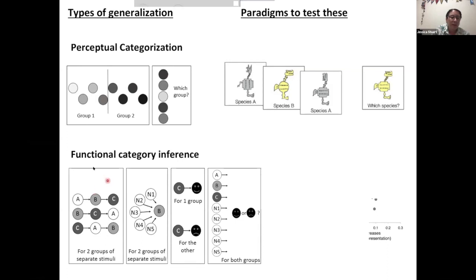And in this task here, the functional category inference task, participants first learn to form some functional categories. Once they've really learned and overlearned these functional categories, then they start to learn some novel stimuli that belong to each of the categories. After this, one of the members of each category is associated with either high or low reward. And the idea here is that if the participants have really learned these functional categories, they should be able to propagate this information without any experience to the other members of the same category and be able to predict reward for them based on this experience with just one member of the category.